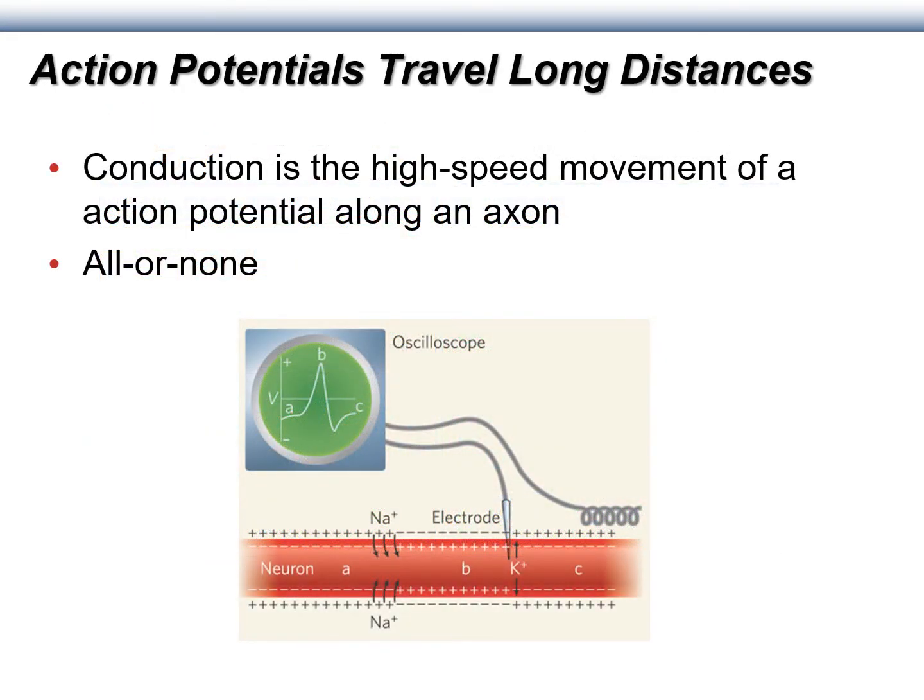Action potentials have a couple of key characteristics that I want to point out. They are the long distance signaling in neurons. They are self-reinforcing. That is to say, they don't lose magnitude over time, or they shouldn't. They are relatively high speed, though the speed does vary. The diameter of the neuron, whether or not the neuron is myelinated, affects the overall velocity of the action potential wave. But action potentials are all or none. When you hit threshold, you should fire off an action potential. If you don't hit threshold, you shouldn't fire off an action potential.